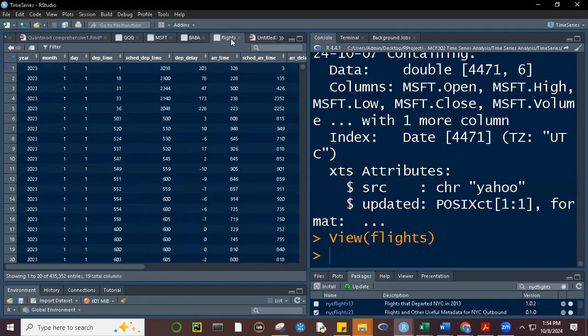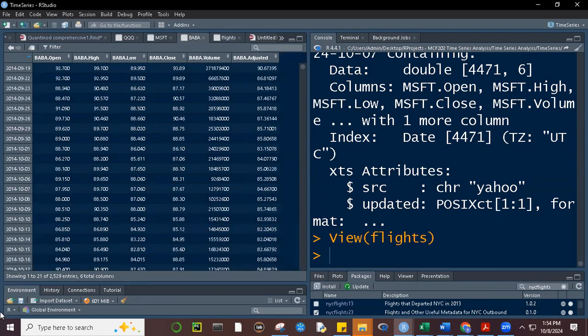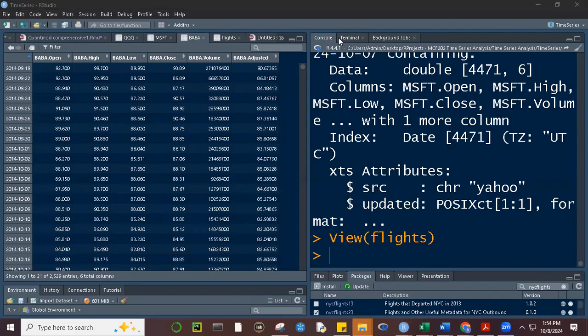Flights here. Baba here, class. Ano yung difference, class? The difference lies in the index. Dito sa index, ito yung index na to. These are dates, class. Yung XTS object natin. Si Flights, class, ang index yung regular 1, 2, 3, 4, 5, 6. Okay? So that's the difference between your XTS object and your table or your data frame.